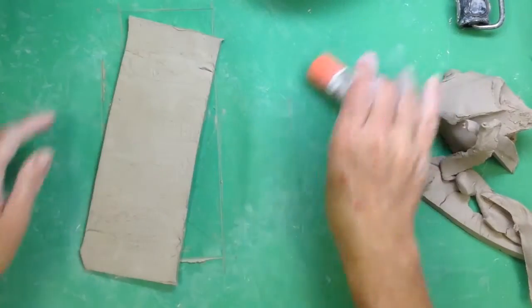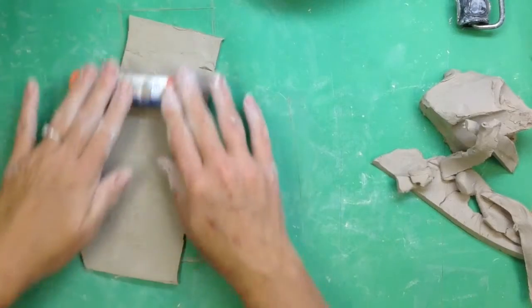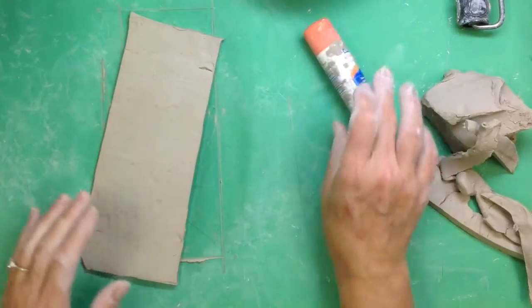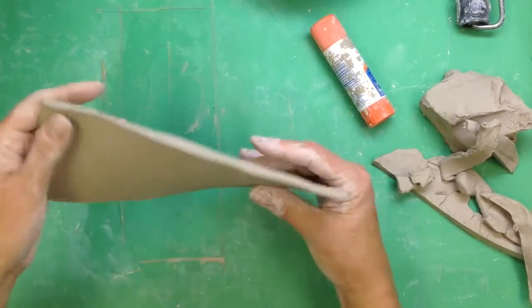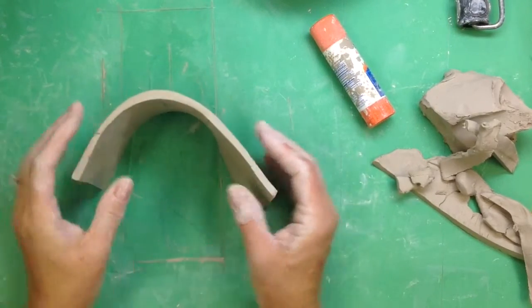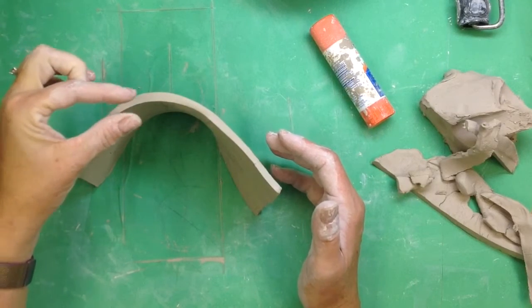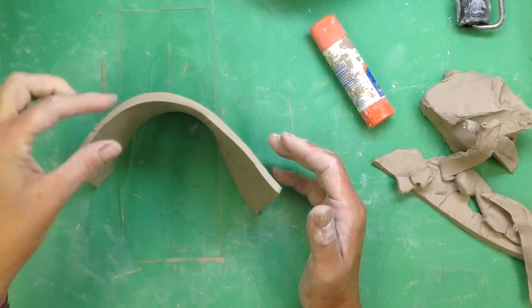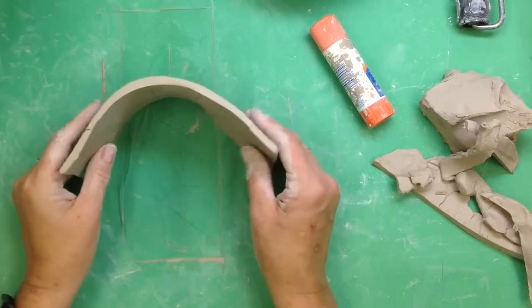All right, I'm going to give that one quick little roll just to get it just a little bit smaller. You don't want it too thick. I like to describe it as kind of between the size of a waffle and a pancake. So no thicker than a waffle, not one of those Belgian waffles that are huge, but just a regular old Eggo waffle, and the size of a pancake.